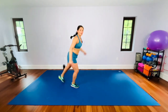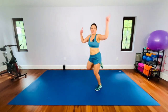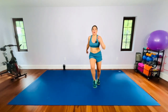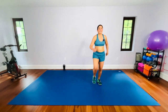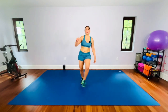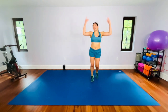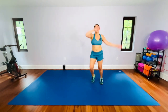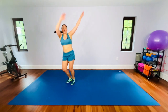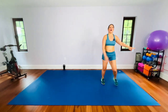Keep going for four, three, two, and tap front. Double up. Singles go. Double up. And march or jog. Get ready for that shake it. Ready? Let's go. Shake. And pony. Shake it. Let's go. Four, three, two, pony.